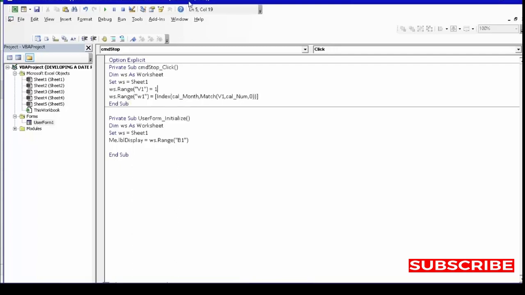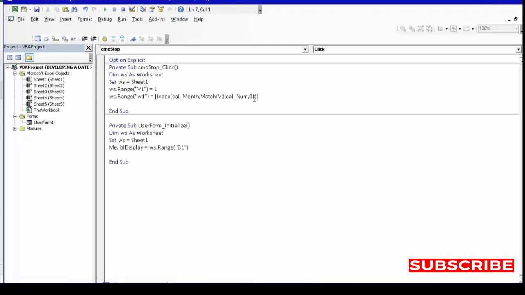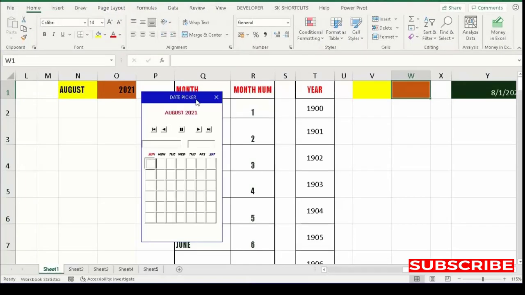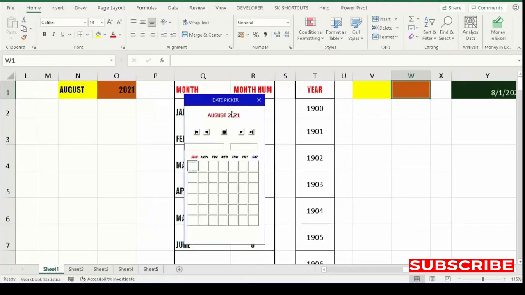So let us run that and we see what will happen in the worksheet. Here we also need to call the user form initialize. So when we click it, call user form initialize. So let us run and then click the stop button.